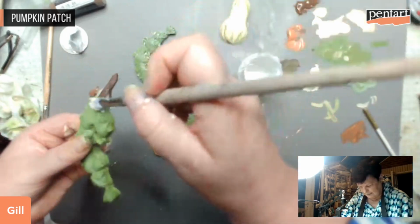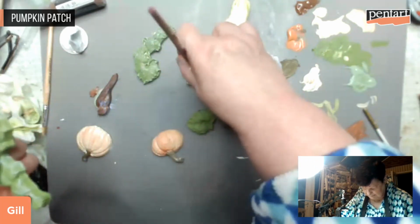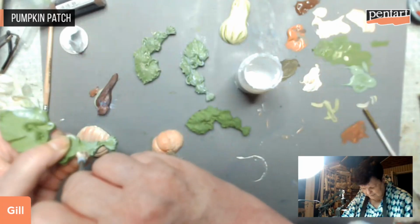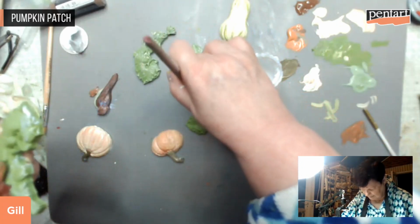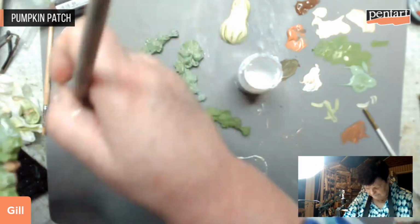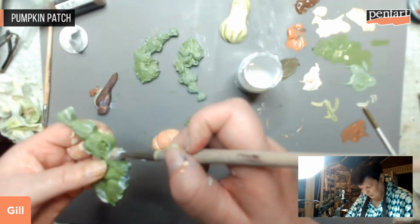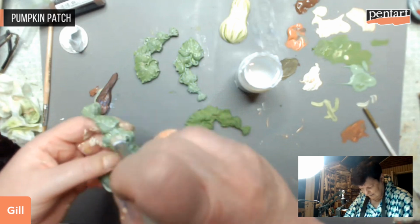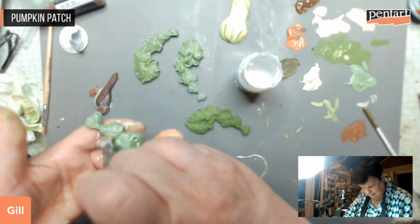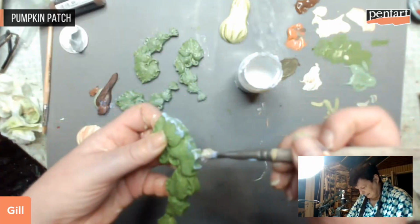So let's just take most of that off. We can pop that into here, go around the edges. So you don't want to have such a thick layer that you get rid of all of the texture that has been put into the wall, into the mold. So just picking up the excess, bouncing it in, and then I can move it about quite happily. Won't take long to dry. There we are. And actually, painting the edges has meant I'm not actually too sticky tonight. That'll make a change. There we are.